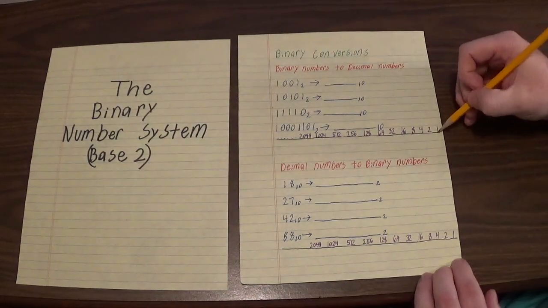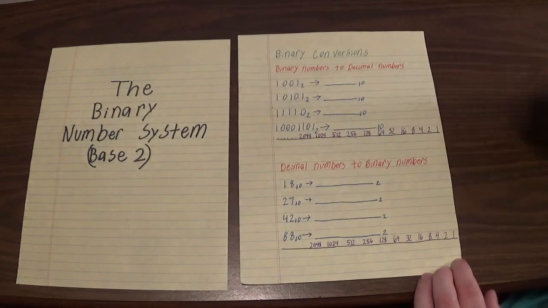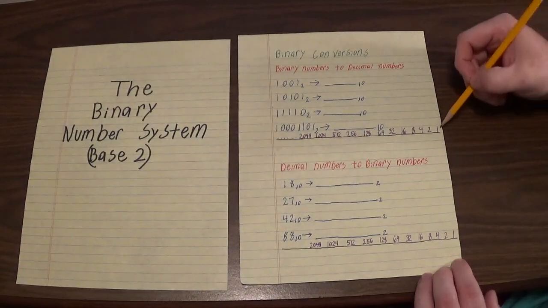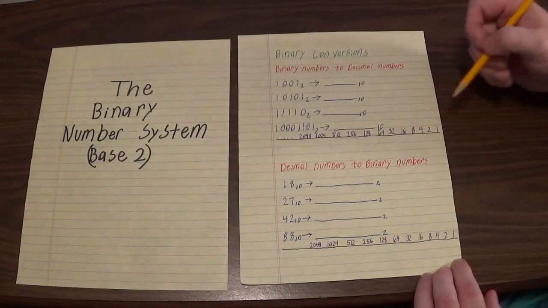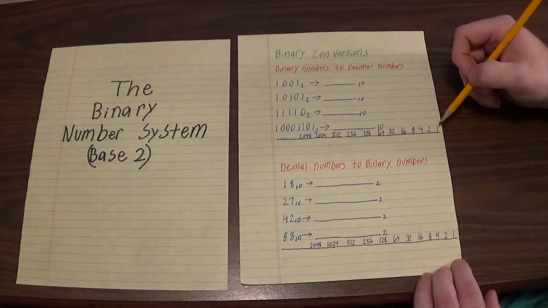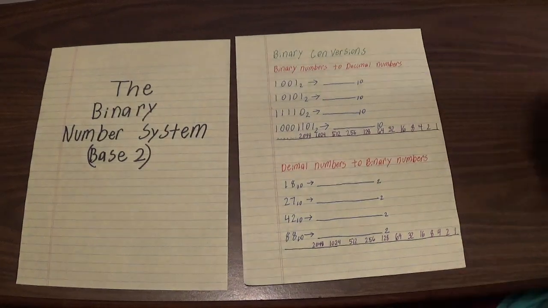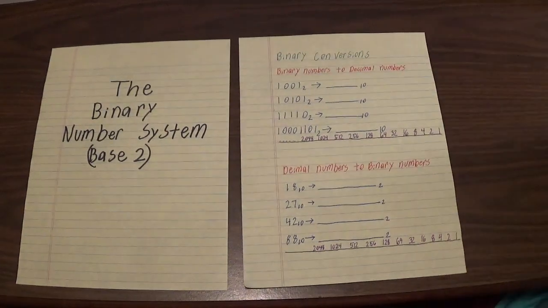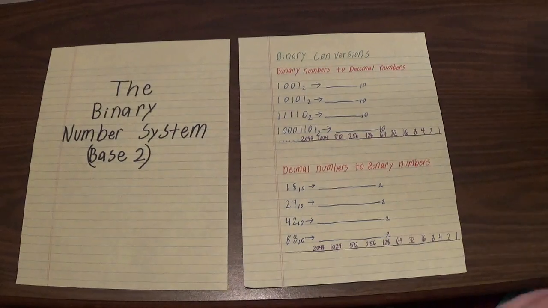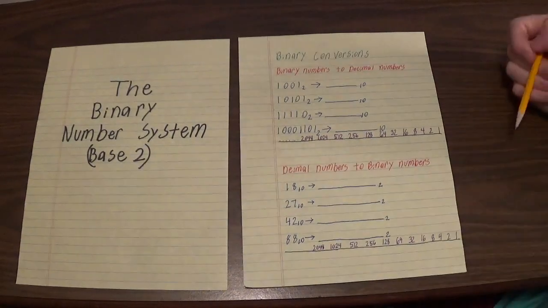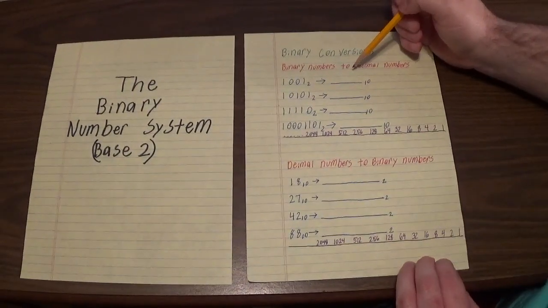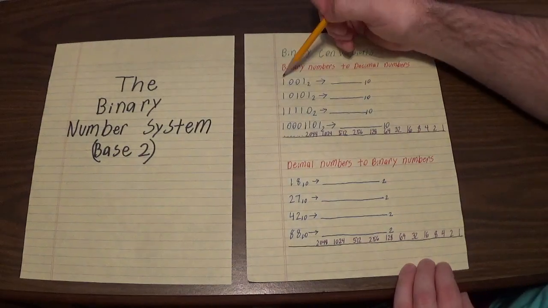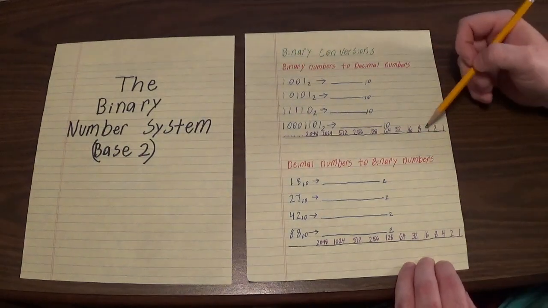So this represents each place value of the binary number. So much like in decimal where we say ones, tens, hundreds, thousands, in binary it's 1, 2, 4, 8. So because it's a different base value, each place value is worth differently than in our decimal system. Alright, so to find out what this decimal equivalent is, we are going to take this binary number and place it under this number line.